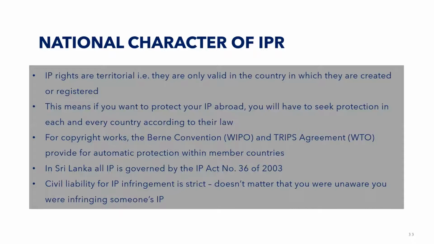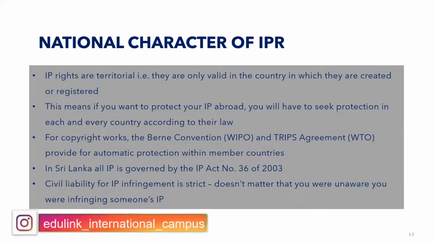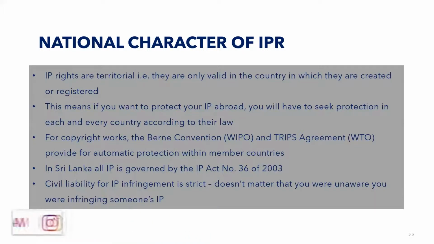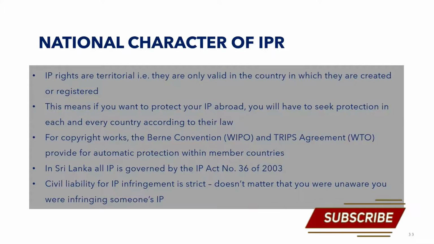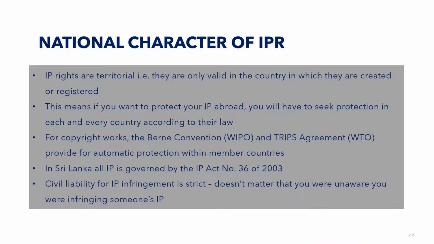If an intellectual property right is violated, there are two types of actions that you can take. That is called civil liability, and also you can take criminal action. We'll be talking a little bit about those two as well. Civil liability is basically, I have an intellectual property right, and if someone infringes it, for example, someone makes a counterfeit product, or someone uses a mark that I use on one of their goods, then you can sue them for civil liability. We'll speak about what benefits I can get by suing.